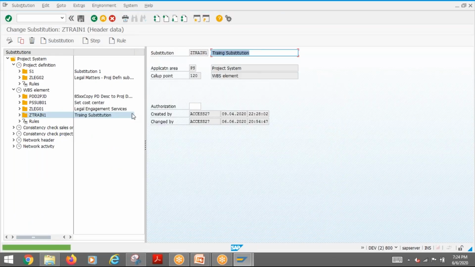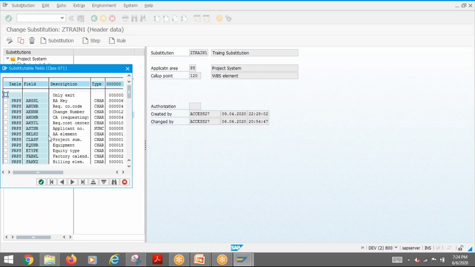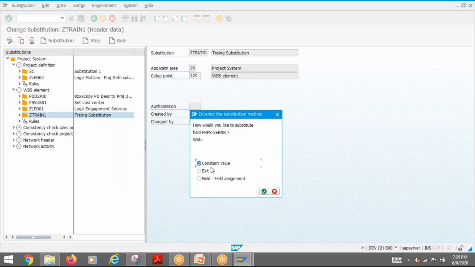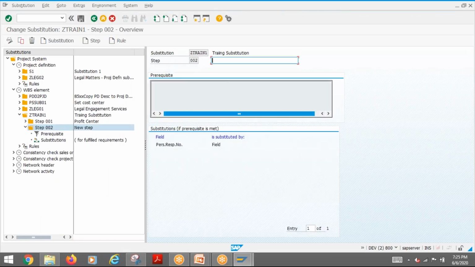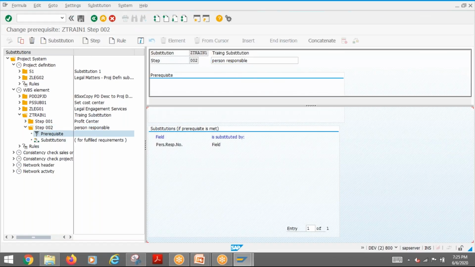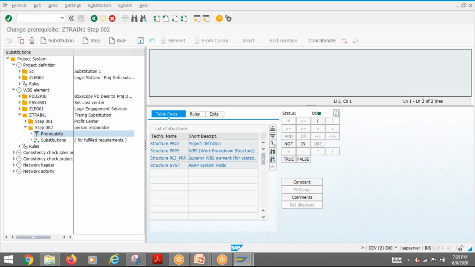New step. So again here, person responsible, Werner, this is the one. I will say I want to copy, so I will choose field assignment. Okay, then here the prerequisite. Again, I will put the project profile.